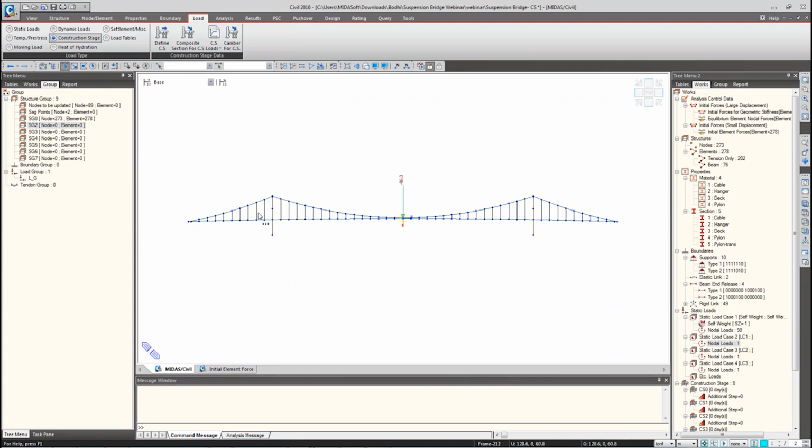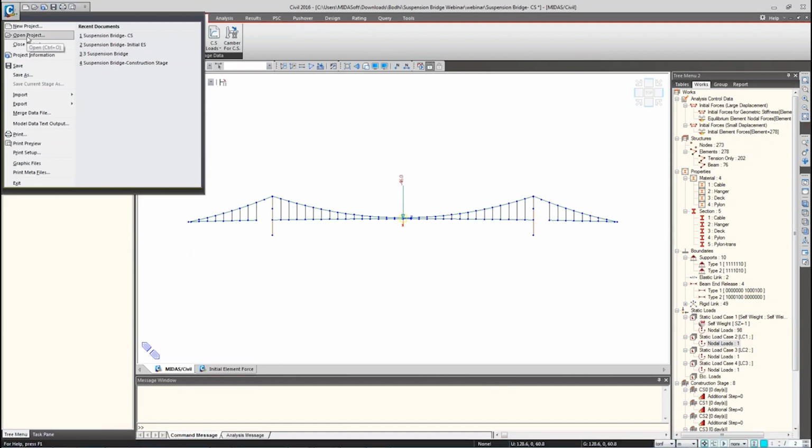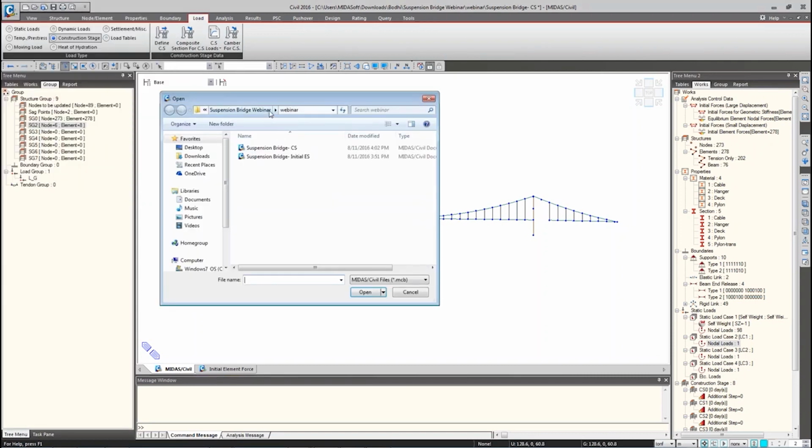So we'll just select the elements in this manner and give SG2. Once you give SG2, you can inactivate it and see how it will look without that structure. I have already got a model where I have done all these things, so I will just open a project model.